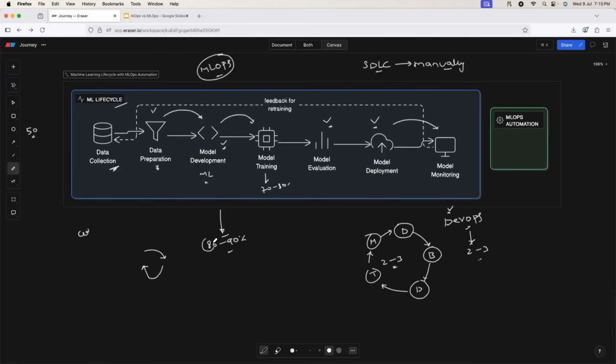So 80 to 90 percent of machine learning models were developed on local systems. Maybe the developers or the data scientists were performing some of these activities locally, but they were never getting these models to production, because this entire process takes a lot of time and they have to iterate this multiple times.